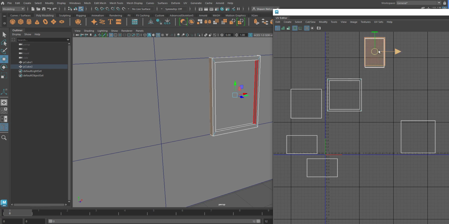So for instance, if I were to put a wood texture on there or something, it would show up as wood. And then this one is the window, and so these two must be the tops and the bottoms, and you as well. Scale that down. You don't have to reset transforms when you're scaling UVs. And if scaling is kind of a pain in the butt, you can always just grab the UVs. They work like vertexes, and you can bring them in.